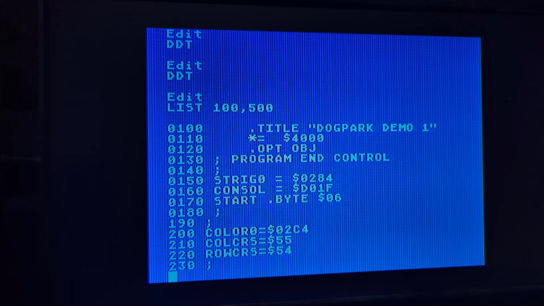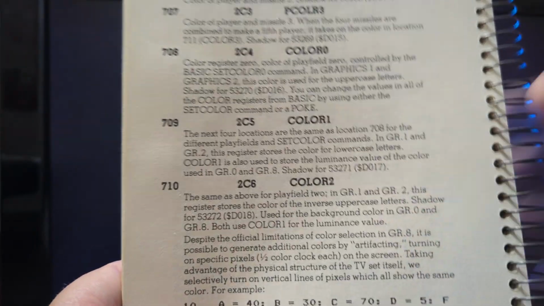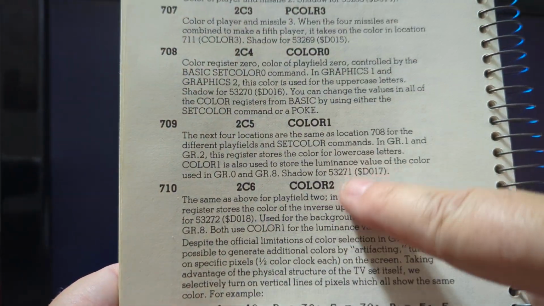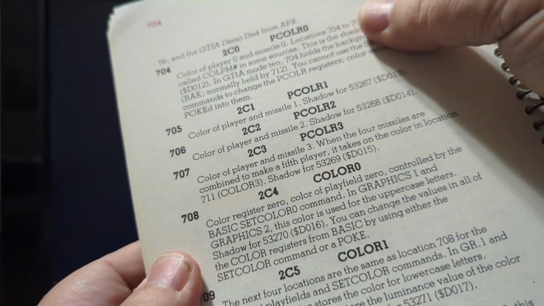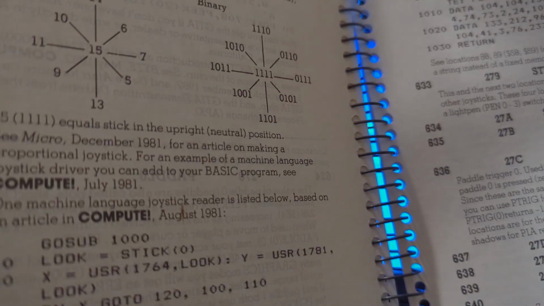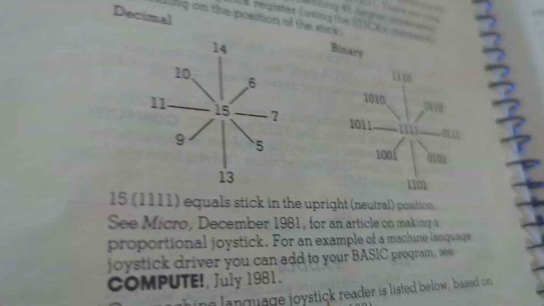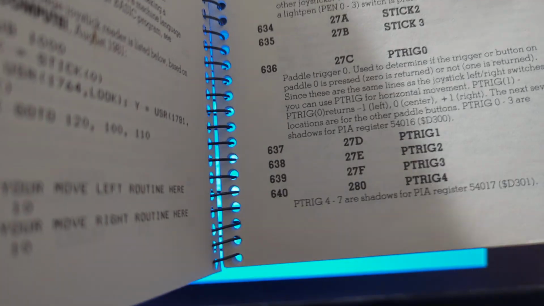How your Atari sets up a lot of values in memory is like this. There's color 0, 1, 2, 3, and 4. There's player color 0, 1, 2, 3. There's paddles, 0 through 7. Stick 0 through 3. Triggers 0 through 4, and so forth.